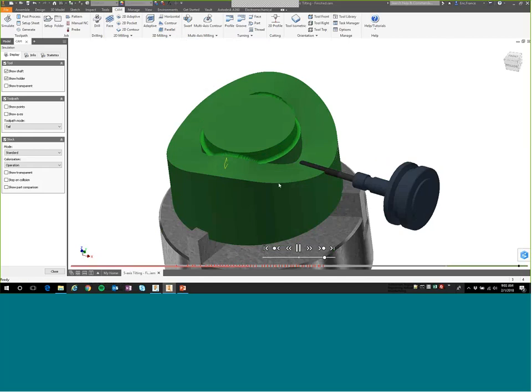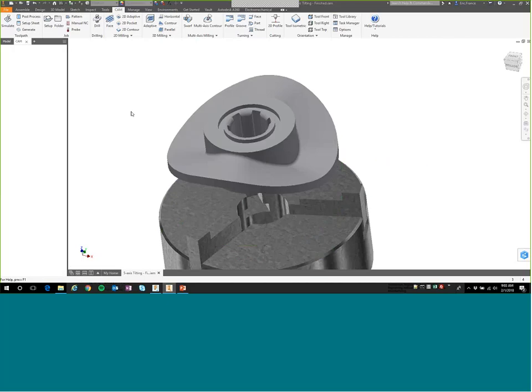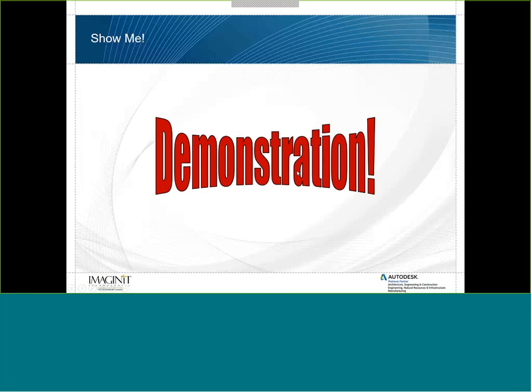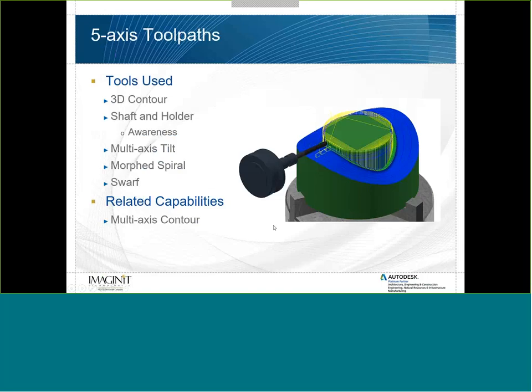But anyway, you kind of get the sense. We're orienting the part appropriately to the tool, so it'll follow that along and be able to finish it out. All right, that didn't show quite as well as I wanted it to, but I think you get the gist. That's what the final looks like when I actually give it time to get through the process.